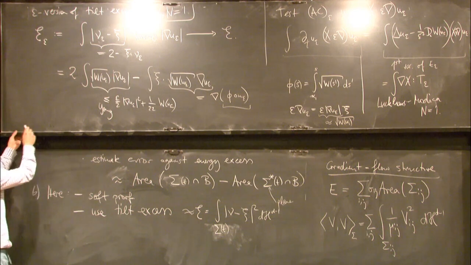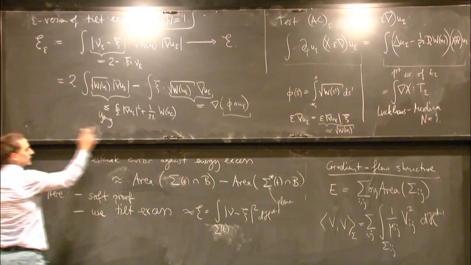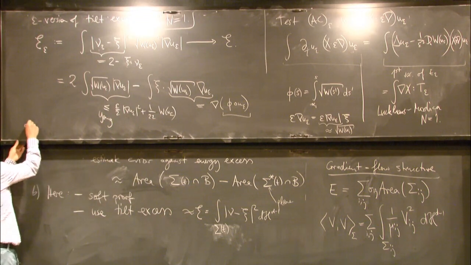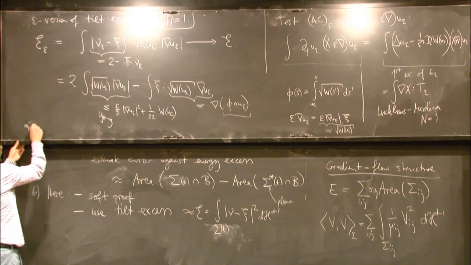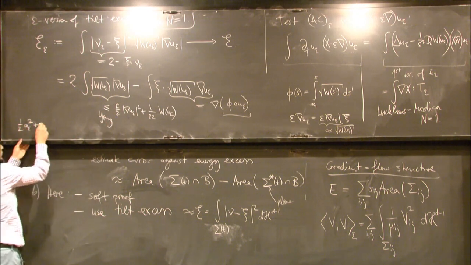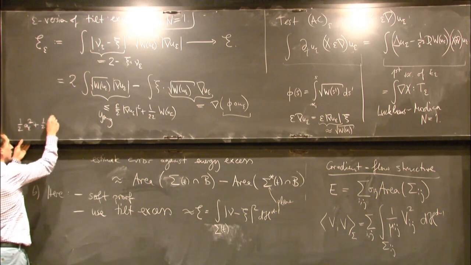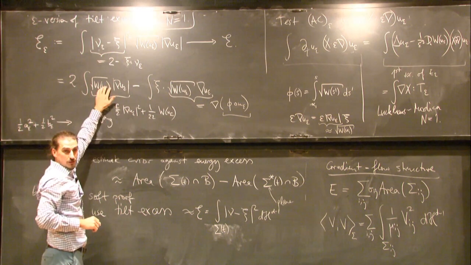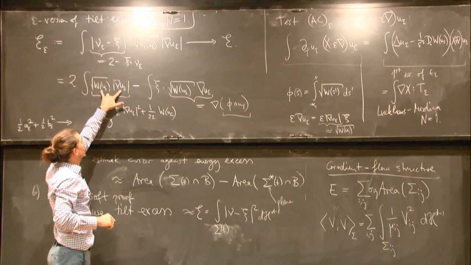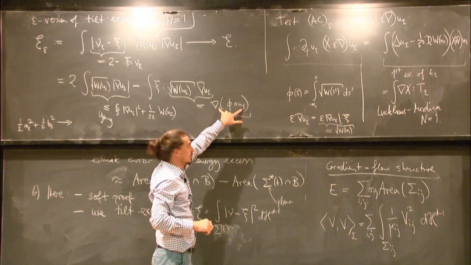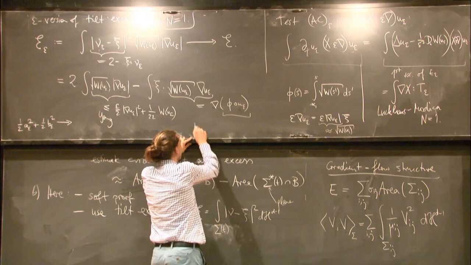Exactly. So the energy convergence tells you, if I call this here A epsilon and B epsilon, that 1 half A epsilon squared plus 1 half B epsilon squared converges to whatever it is. You always have this inequality. And this thing here is the modulus of this guy here by chain rule, right?